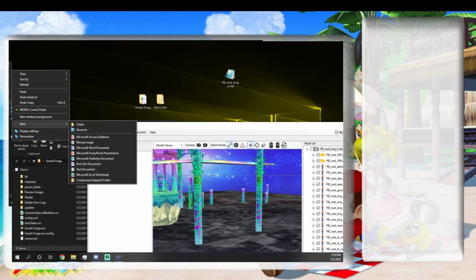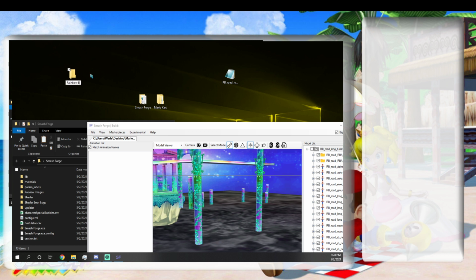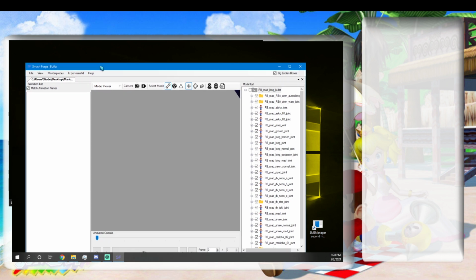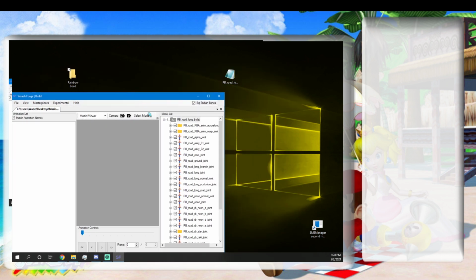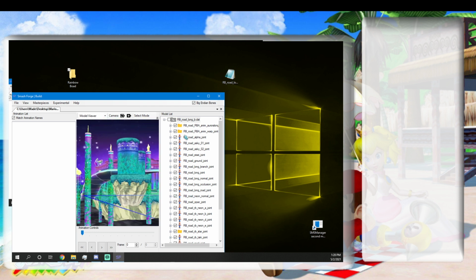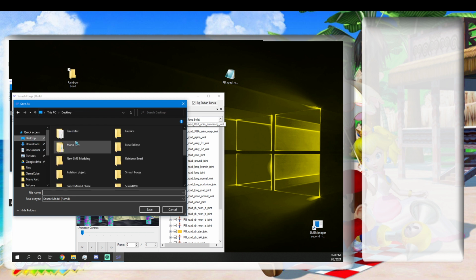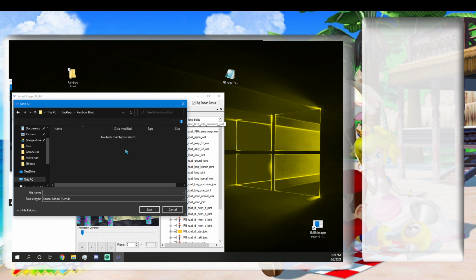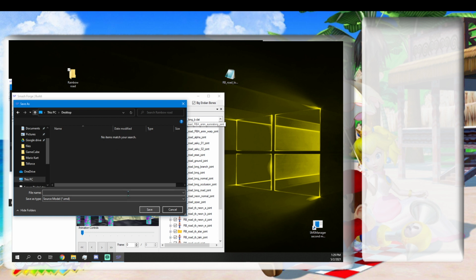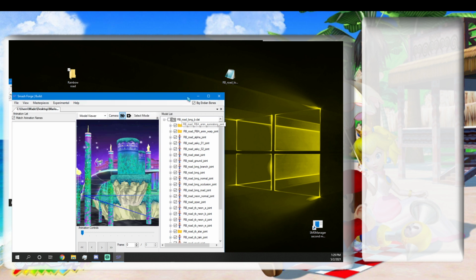Alright, so let's create a new folder. I'll call this Rainbow Road. Desktop and Rainbow Road. Oh, did I name that Rainbow Road? Hold up, that's gonna annoy me. There we go. We'll just number them, because that's not important.